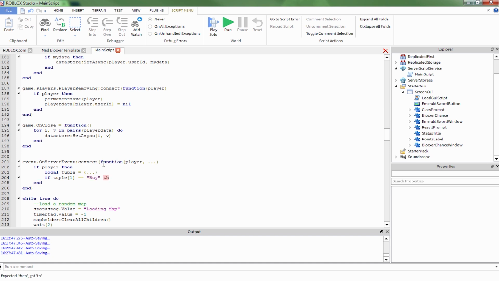So remember, the first piece of information we sent was telling the script exactly what we're doing, and it's going to be buying, just to sort out and organize our code a little bit. So if we have other stuff like teleport me somewhere, or if we have it do anything that's not buying, we could separate it out, and it just makes the code easier to read. Okay.